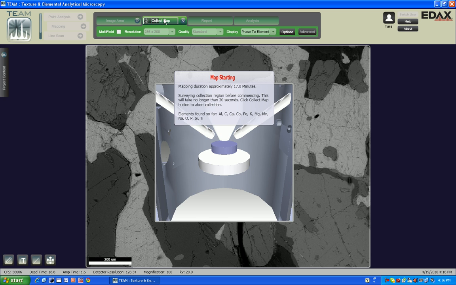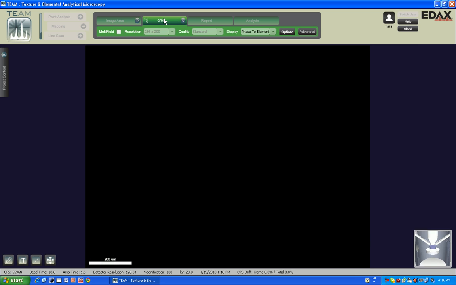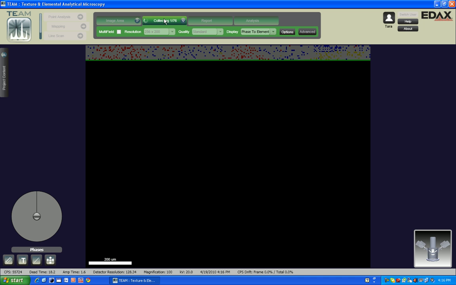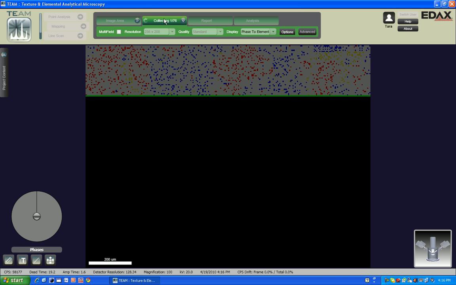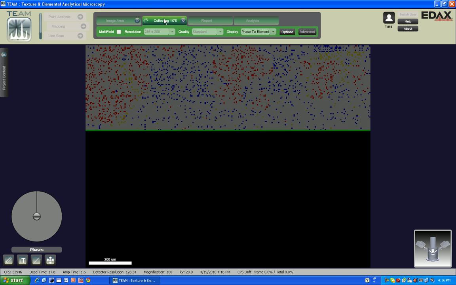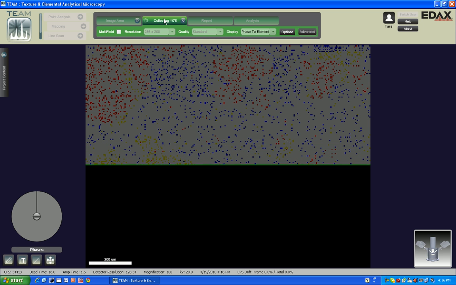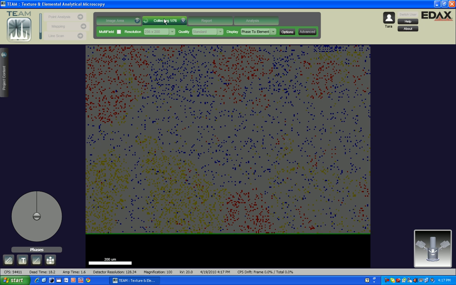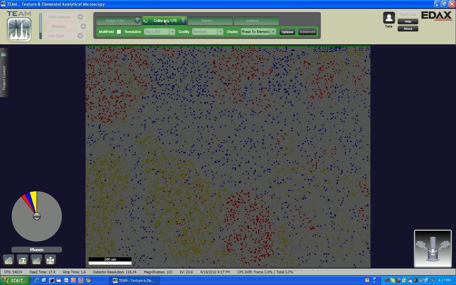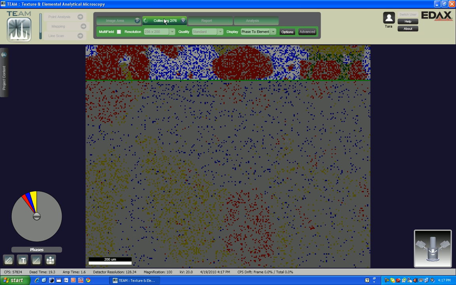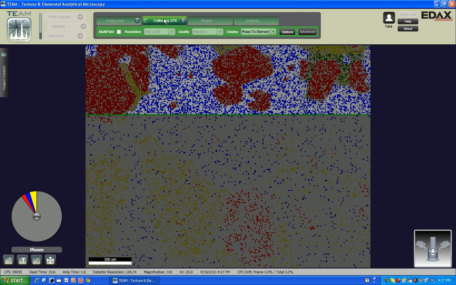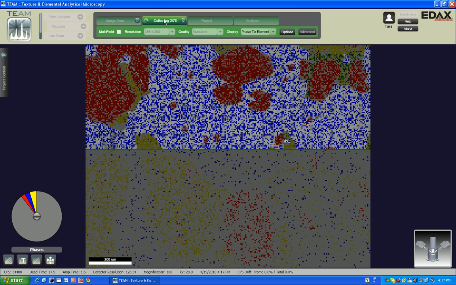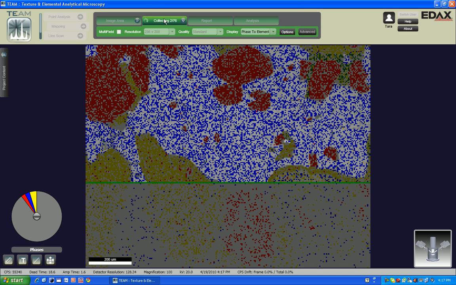You can see that as it collects behind the scenes, it assigns an elemental list. That auto ID assigns the element list, and then once it goes into the actual map collection, it compiles those elements together into phases. And what we see fairly quickly are the association of those elements together into unique phases.